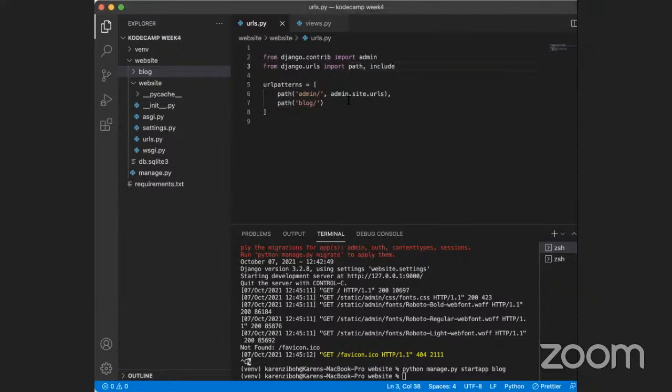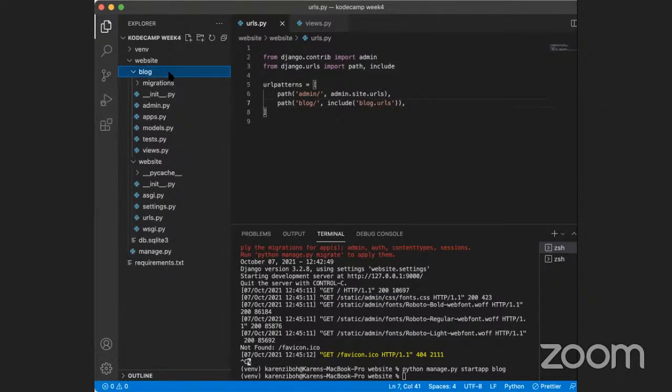We'll say when you get a URL like this or a pattern like this, we want you to include the URLs inside of blog.urls. So this particular URL conf is only going to handle this path and then pass control into blog.urls. I don't know if that makes sense. Does that make sense?